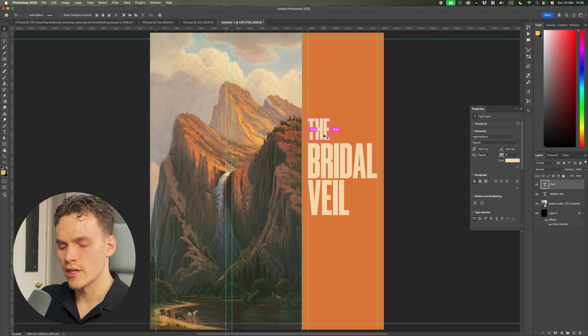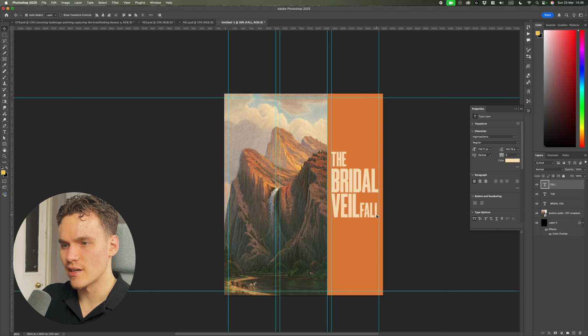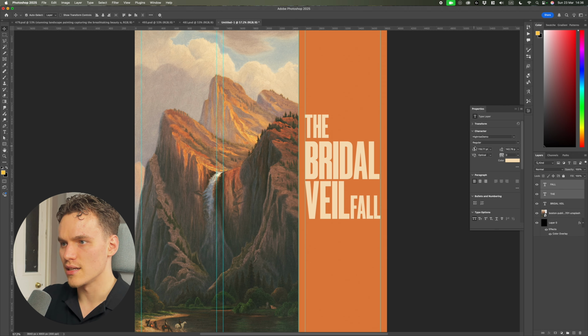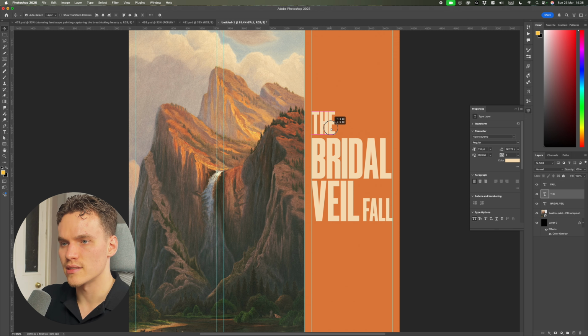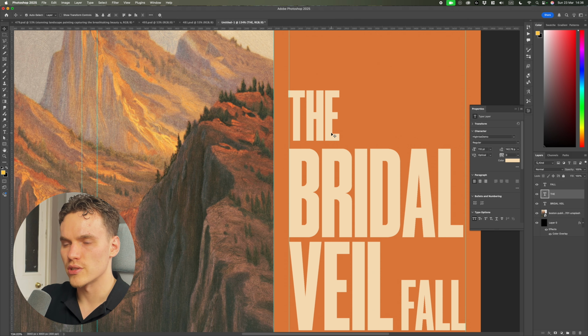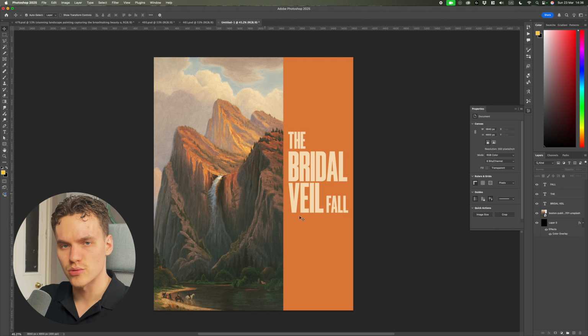Now I'm going to do the same thing after duplicating it, and I'm going to type in full. Now as you can see, this is a bit more of a tight squeeze down here, so I may shrink the text a little bit more. So as this is 120 right now, I'm going to go down to about 110, bring that over so that there's enough space between the letters, and make sure that these are all aligned. I'm also going to move this down so that the leading is equal. And there we go, that's the main title typeface in.